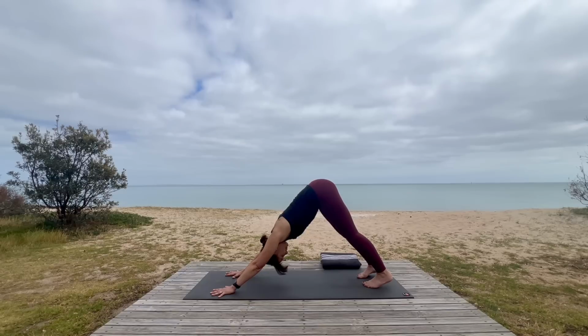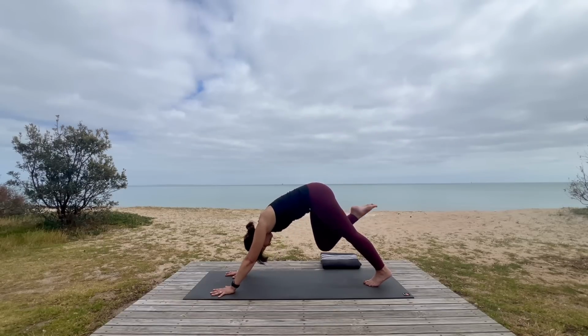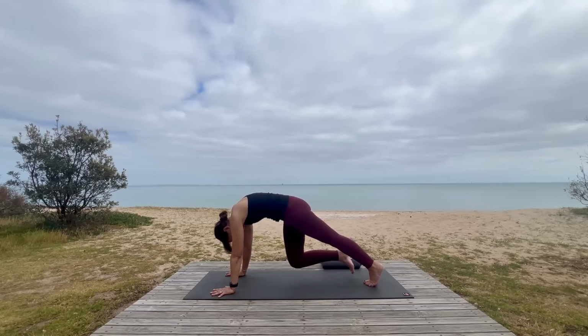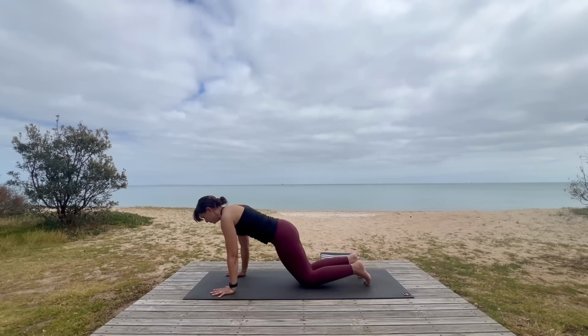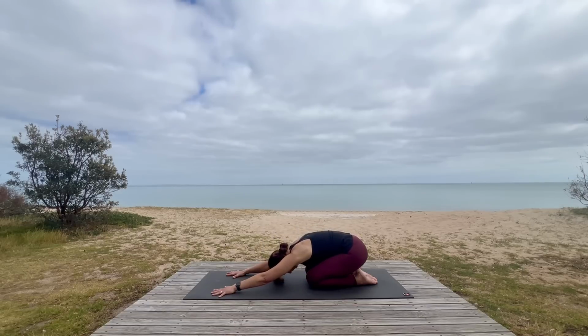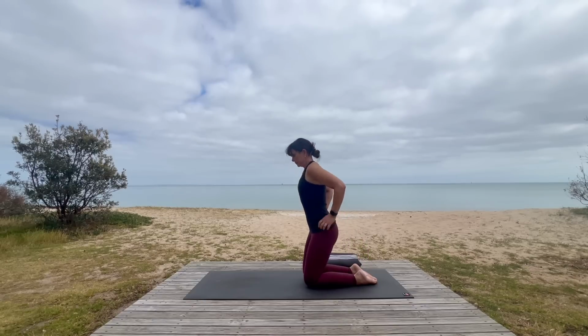On your inhale, raise your right leg up and back. Take a slow exhale, draw your right knee in toward your nose, core lunge. Inhale, step to plank pose. Pause, greet your shape with a breath. Exhale, child's pose. Lower your knees. Take your seat to your heels. On your inhale, walk your hands in to your hips and then rise to kneel high on your shins.